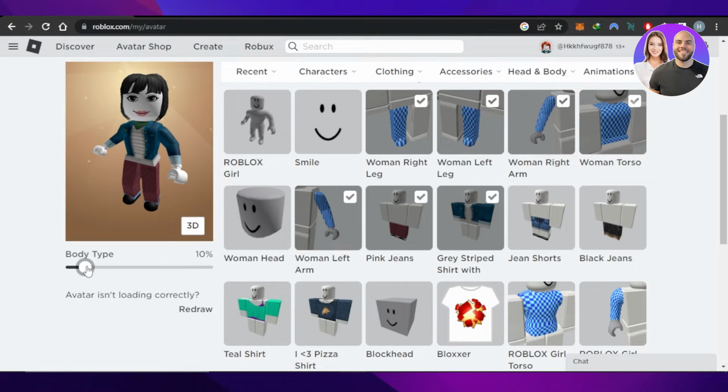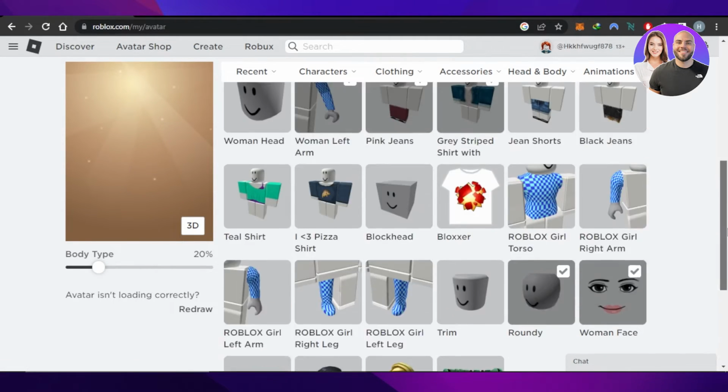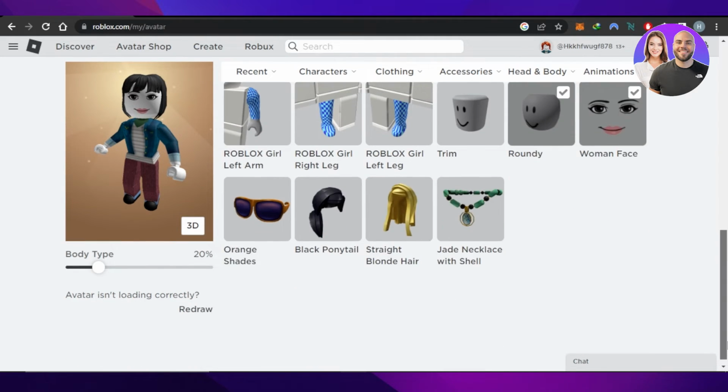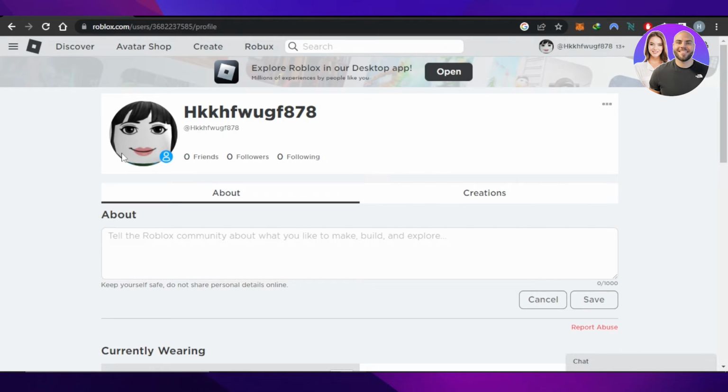And then we can also select the body type for our avatar. For example, you want to go for 30%, you want to go for 40%, so you can just select your body type as well. Once you're done with the editing right here, you have edited your avatar. What you can do is you can now click on save and get back, and your avatar will be saved. And you can see my profile picture has been changed, and you can of course select the body you want to show on your profile. I selected 30% and this is what my profile picture looks like now.